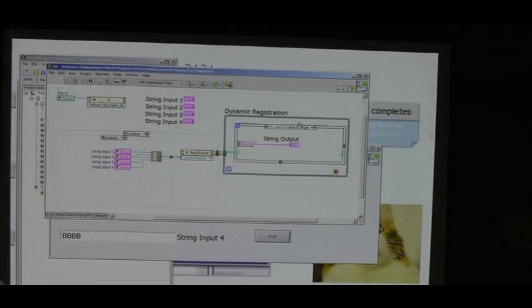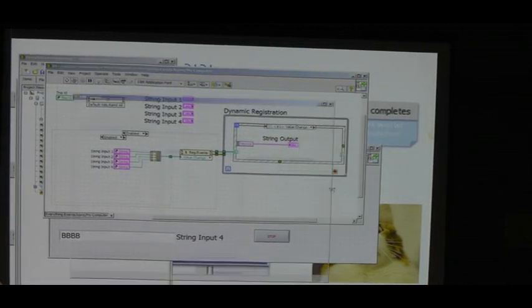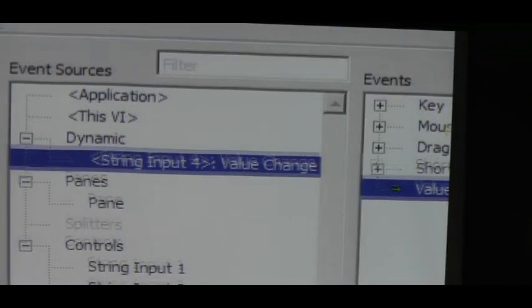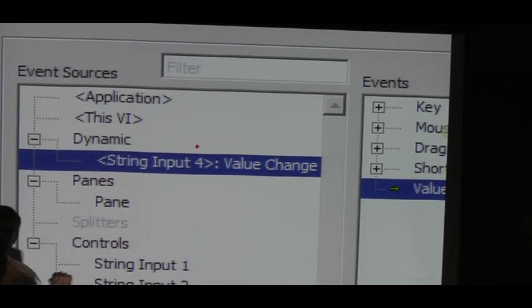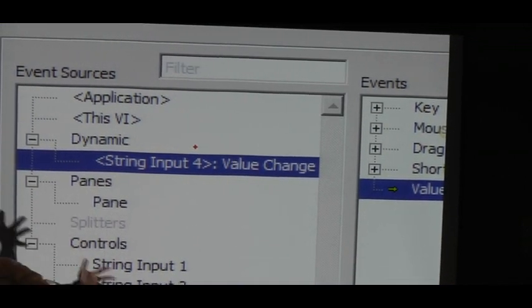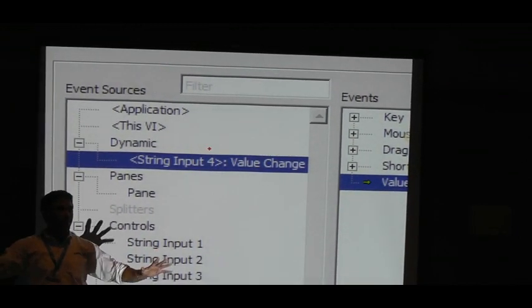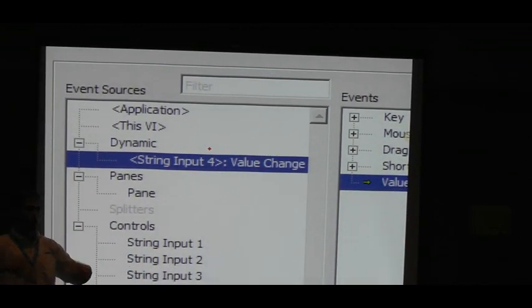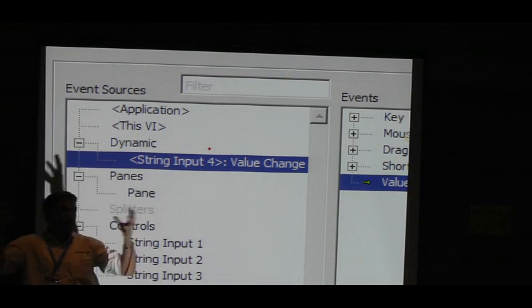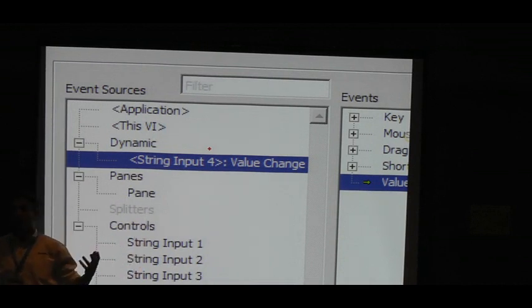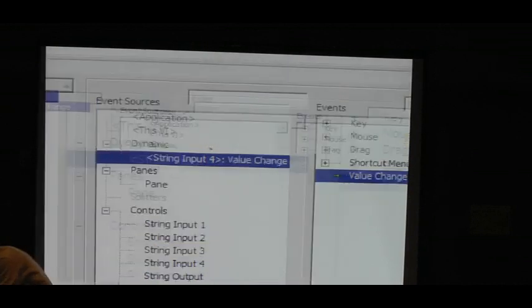And also, if I go ahead and I edit events handled by this case, why does it say string input 4? That is not relevant. The program works, right? So there's no bugs, so I can just ship it, right? So let's be a little bit more aware of what we're trying to do, and let's actually get it named something relevant. So now there's this bigger question, how? So we're going to figure it out.